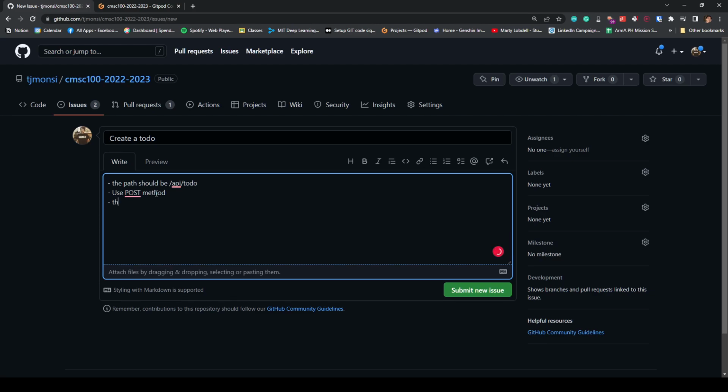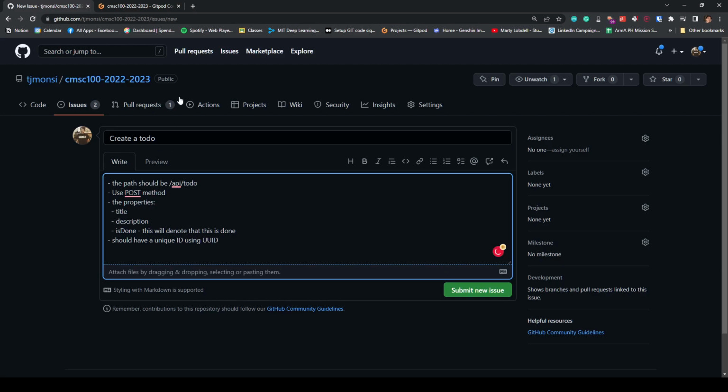For this one, the object properties should be title, description, and isDone, which will denote that this is done, and then it should have a unique ID using UUID.